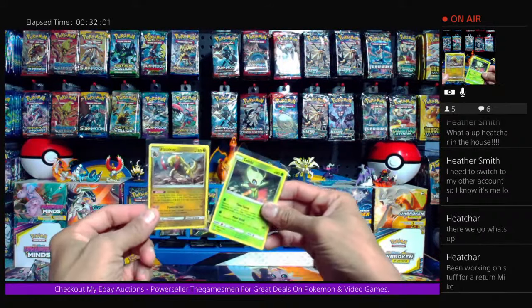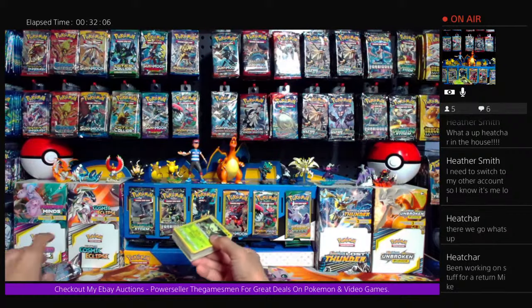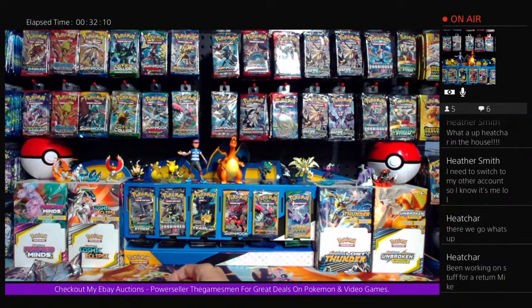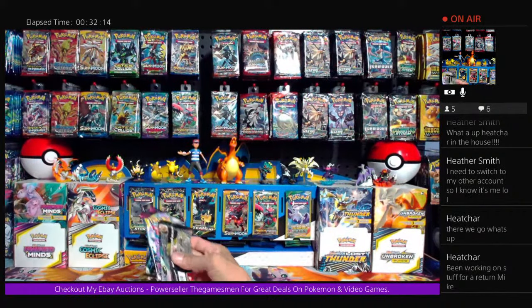There we got Haxorus and Celebi Holo Rares. That is our pulls from Unified Minds, guys. Not too bad. No really big pulls today out of this stuff.